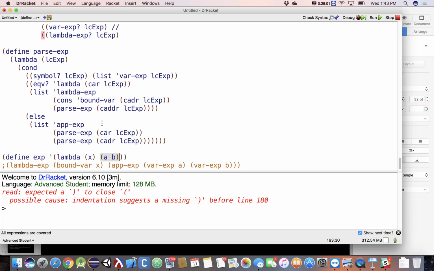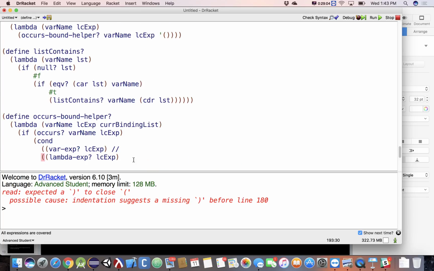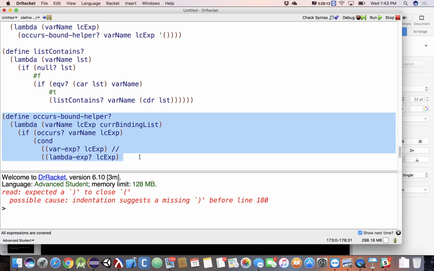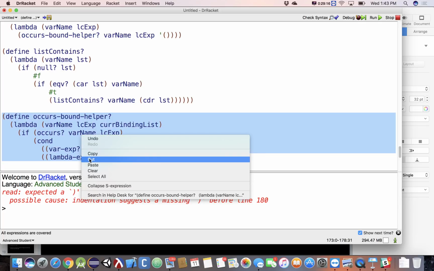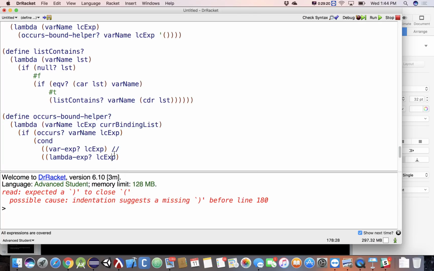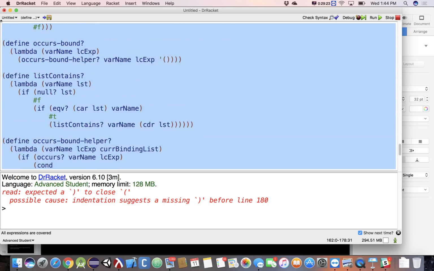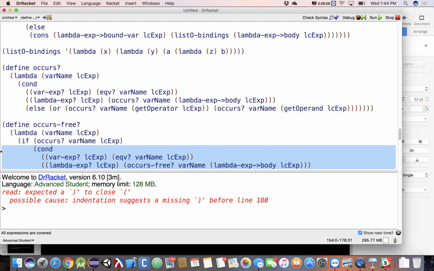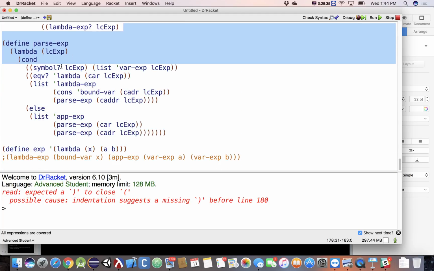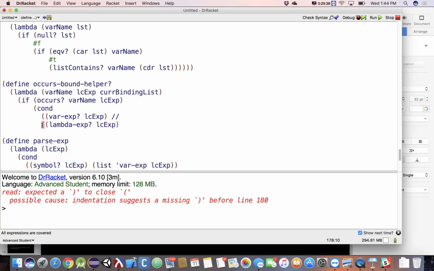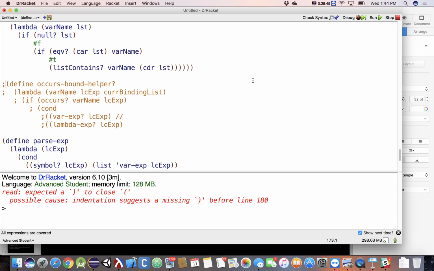Up top. It's where you left that error last time, the occurs bound helper. I got you. Can I do a multi-line comment on this? Let's just do this. We didn't finish that. That's okay. It's not a big deal, right? We were pretty close to being done. You want to finish it at some point? Is that what you're saying? Okay. So then I need to just comment out these lines, and then will it stop screaming? Or have I called that in other places already?